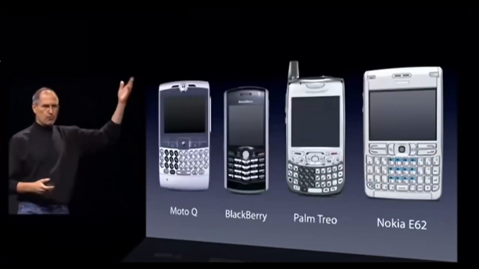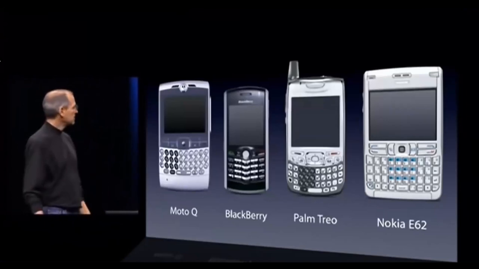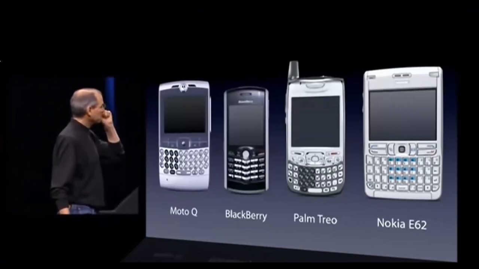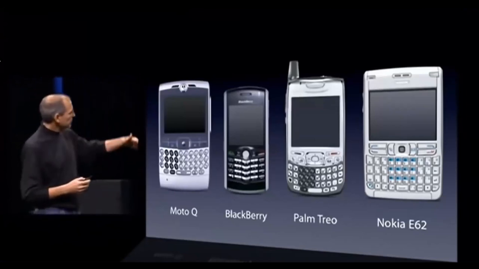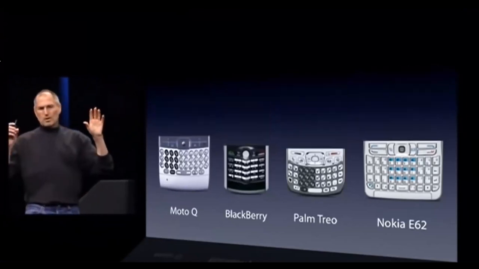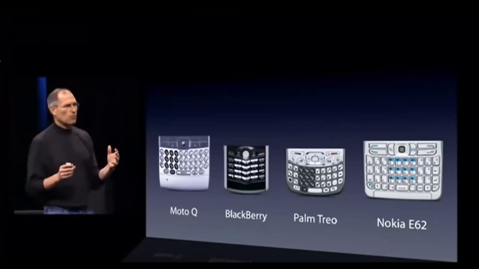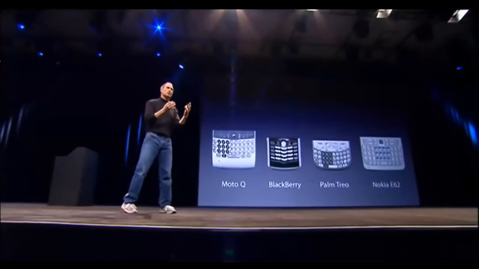I mean, here's four smartphones, right? Motorola Q, the BlackBerry, Palm Treo, Nokia E62, the usual suspects. And what's wrong with their user interfaces? Well, the problem with them is really sort of in the bottom 40 there. It's this stuff right here. They all have these keyboards that are there whether you need them or not to be there. And they all have these control buttons that are fixed in plastic and are the same for every application. Well, every application wants a slightly different user interface, a slightly optimized set of buttons just for it.